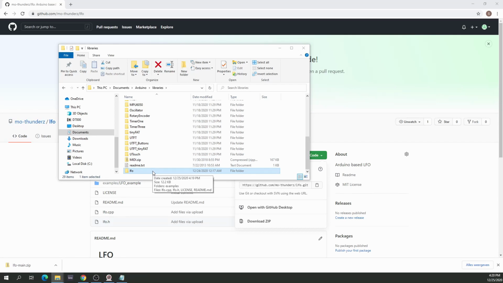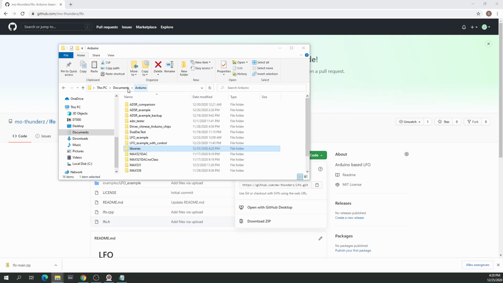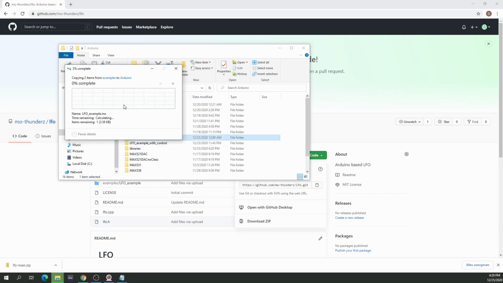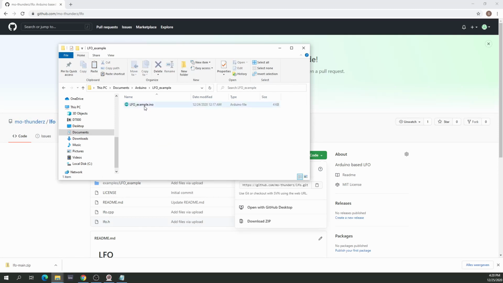But how do we use it? So I added an example as well. So you should briefly open that LFO folder, then you'll find another folder, examples. And we're going to copy this LFO example over here, then go to the main folder of Arduino. And that's where we're gonna copy paste this. All right, there's already one there, but it doesn't really matter. Just throw it in. Okay, so then I can open up LFO example, and it'll open that, of course, in the Arduino editor.